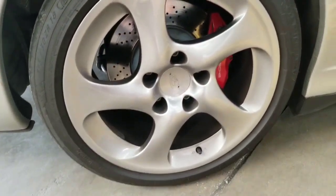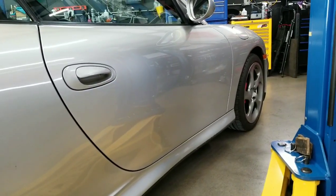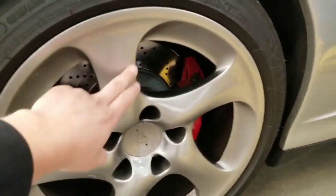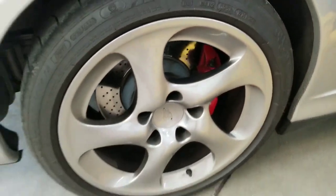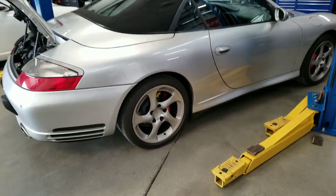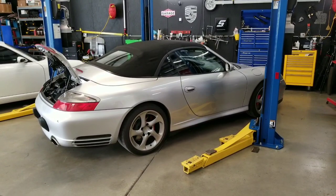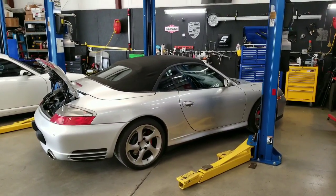We also did the wheels — shadow chrome finish. It's kind of hard to see, but it's that same finish. You can kind of see the grayish look — they're a little dirty so you can't really see it as nicely, but it's like a hyper silver with a dark shade to it; gives it a nice touch. Hope you enjoy this video — have a nice day and stay safe.